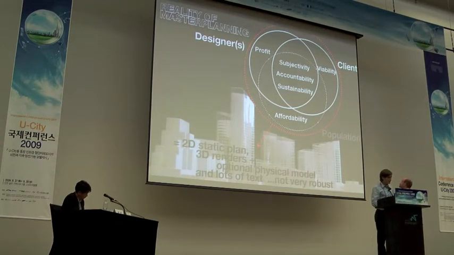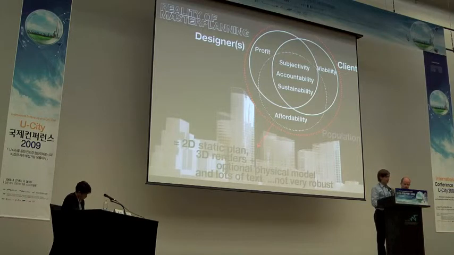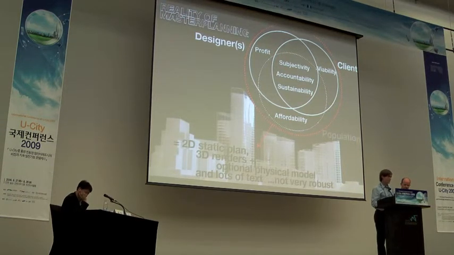And I think that currently the design process outputs do not document design thinking well. They're very difficult to interact with and cannot be adapted. I think this is probably due to tensions between the designer or designers, the client, and the anticipated population that will inhabit the final design. And I think that this output and the fact that it is not a very robust output is actually why a number of designs are never even implemented.